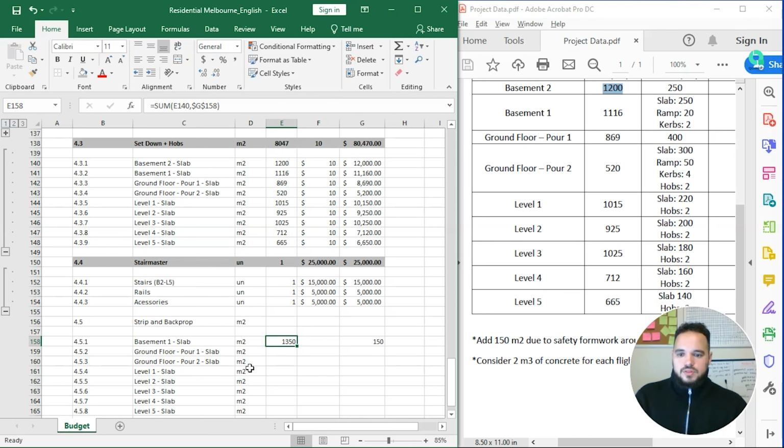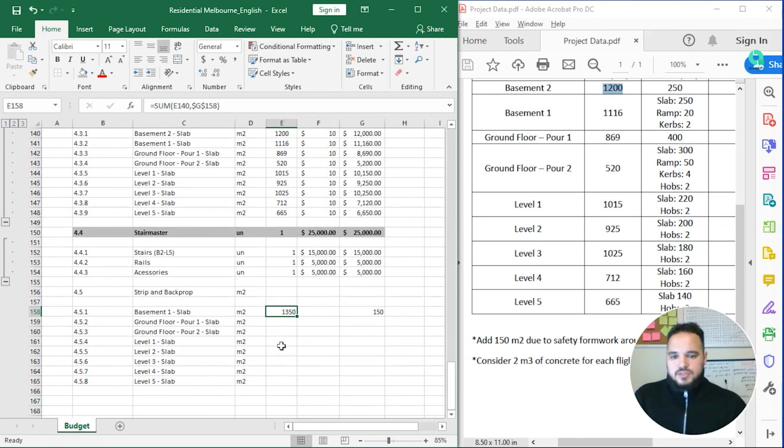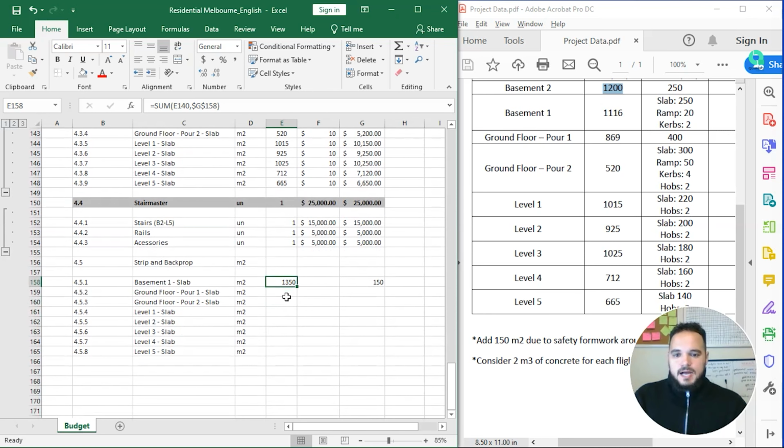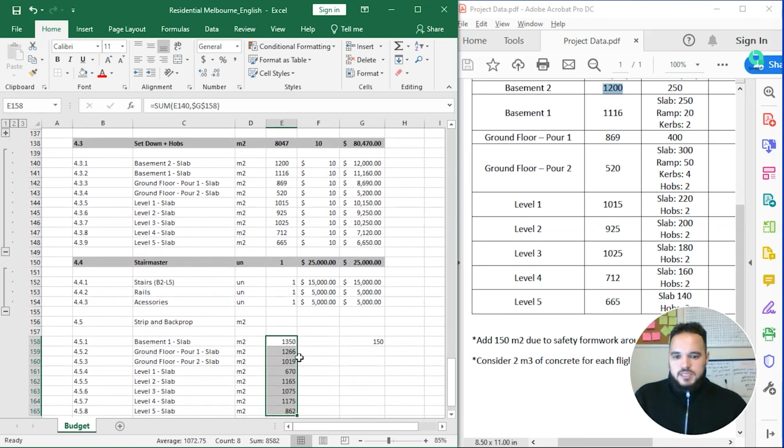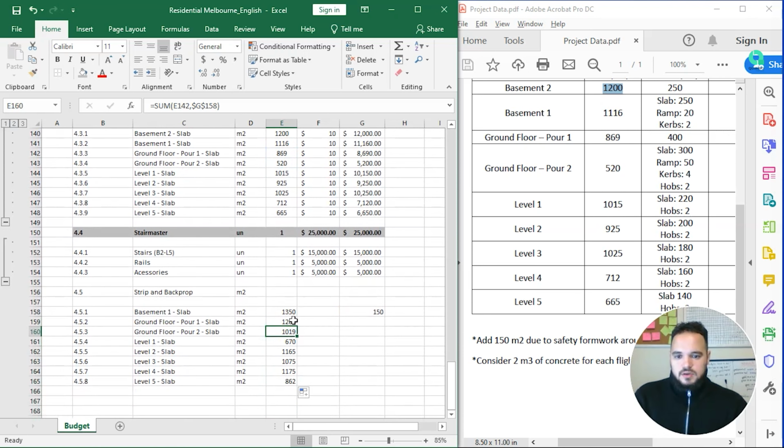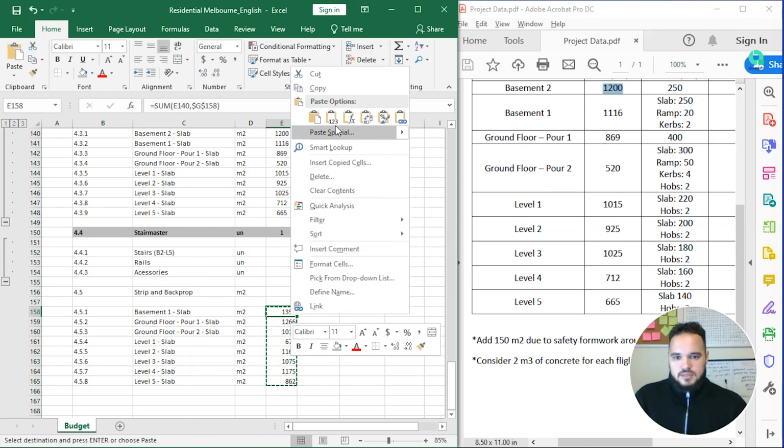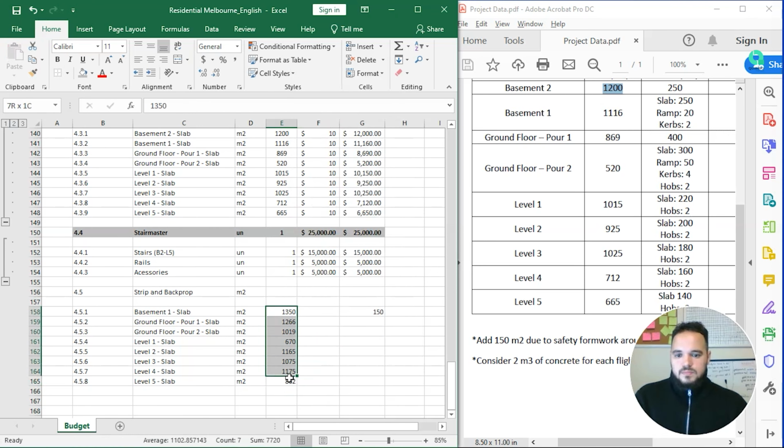So the area that we are going to strip is going to be 1350 instead of 1200.